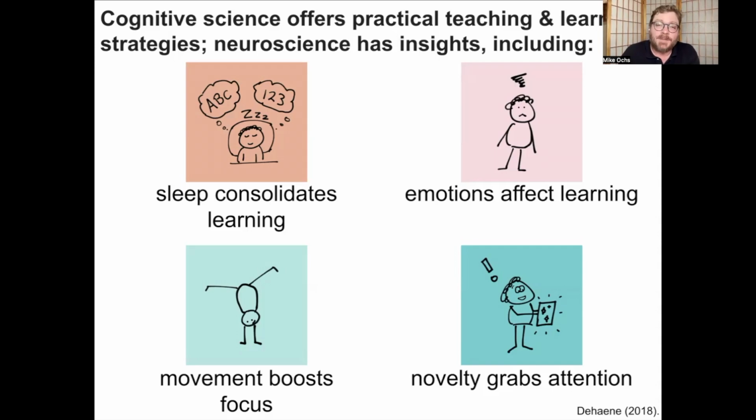but sleep consolidates learning. Sleep's essential for learning. And we know that emotions affect learning. Try learning or performing on a learning task if you're anxious, you're stressed, you're scared. That's important. So there's certainly things that we can learn about helping kids calm down if they're feeling anxious, or creating environments that are welcoming, that feel very conducive for learning. That is definitely important. And you can definitely create a classroom culture environment that's suitable to that.